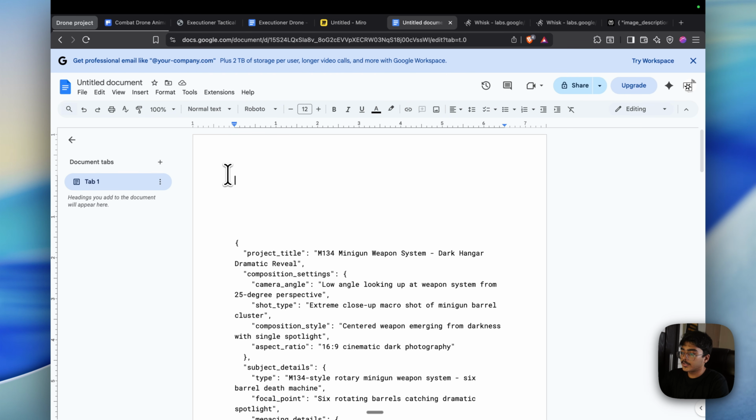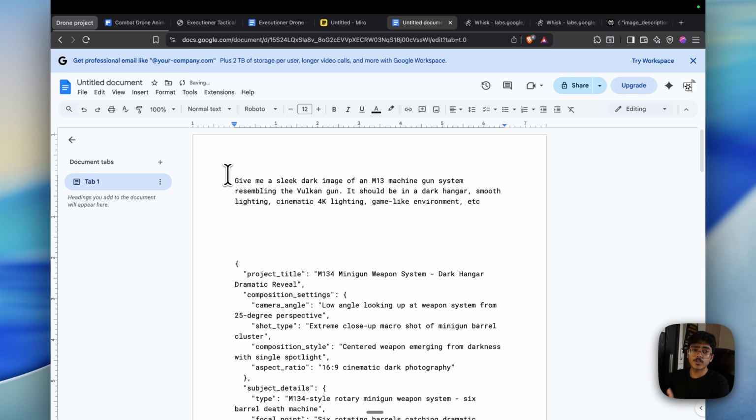The prompt would be something like: give me a sleek dark image of an M134 machine gun system resembling the Vulcan gun. It should be in a dark hangar, smooth lighting, cinematic 4K lighting, game-like environment, etc.